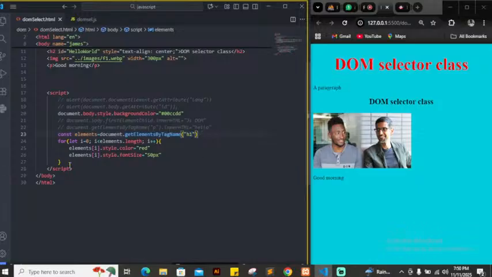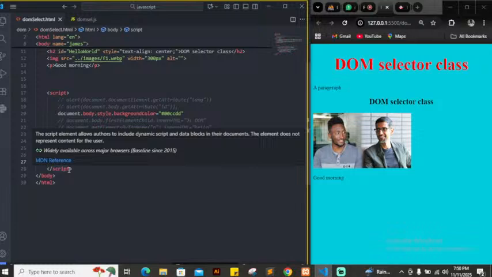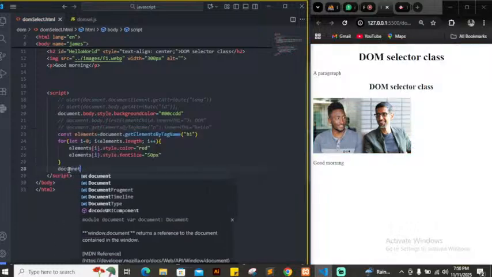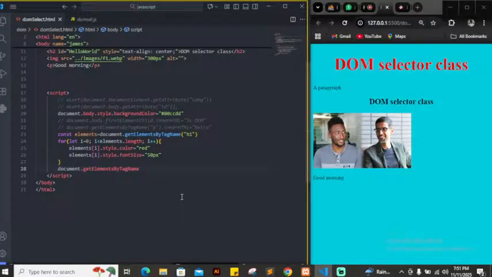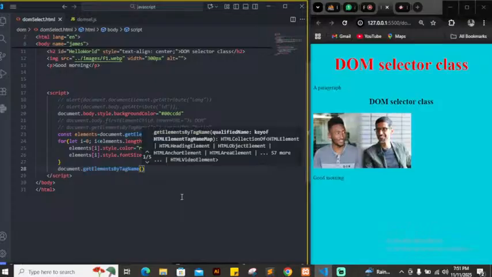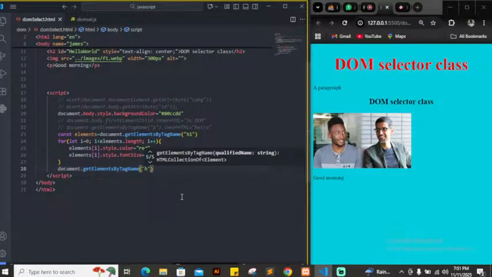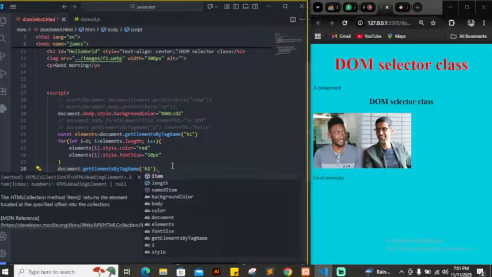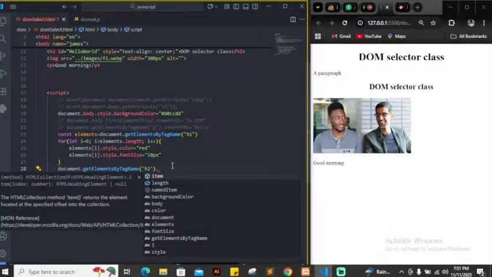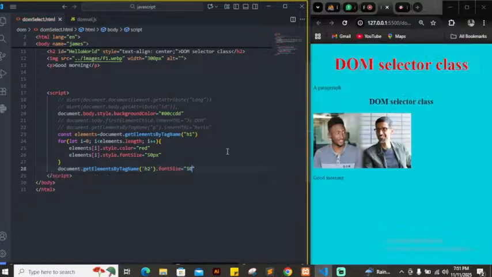Let's see if I can do something like that here. Let's say I come inside here, I say document, tag name, then let's say I pass in a tag of h2. I have h2 here, right? Anytime you type something like this, you can see it's telling you the length is for an array, name of item, the background color, the body. Let's say I want to increase the font size to 50 pixels.